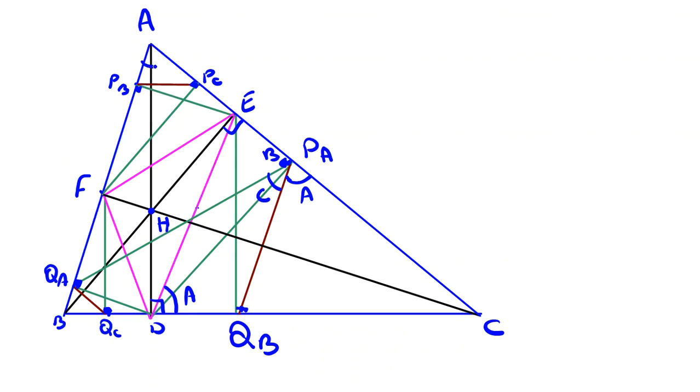Now because it is cyclic, it is A. So we can say it is also A. Again, we can say this quadrilateral is cyclic. Why? Because it is 90, it is 90, two altitudes see the same side. So because this angle is A, this angle is A. So we proved this part.